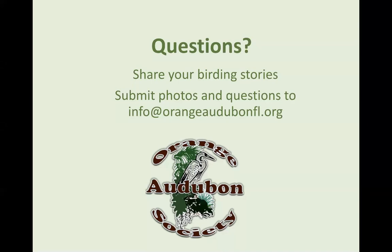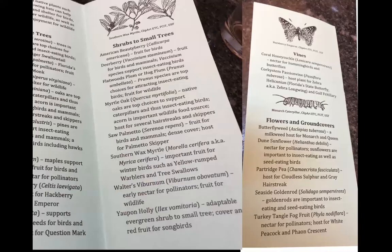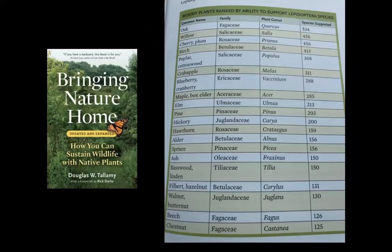One of the best trees at Mead is the mulberry tree. This whole discussion was not even touching on berry fruits. Does the mulberry get caterpillars too — is it a double whammy for both berries and caterpillars? The mulberry has fuzzy leaves, which is a protection from caterpillars, and Tallamy didn't have it listed. So that's just fruit. There is a native mulberry, the red mulberry — it's not as prolific on fruit as the black mulberry, and it's also dioecious, meaning male and female plants, so you have to be sure to get a female plant that already has fruit.